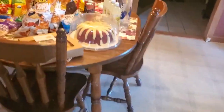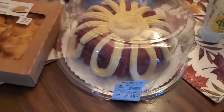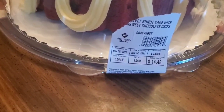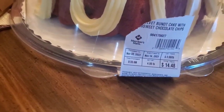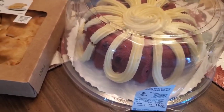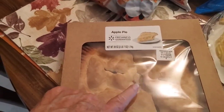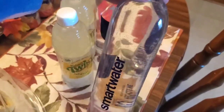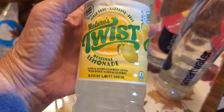Look at that beautiful cake — it's a red velvet chocolate chip. Look at the price of that: $14.48. The expiration date on that is November the 14th — still good, y'all. Don't be afraid if it's expired; it's not going to hurt it one bit. We got an apple pie, and the date on that was 11-13, still good. Two huge bottles of smart water and four bottles of Nature's Twist lemonade.